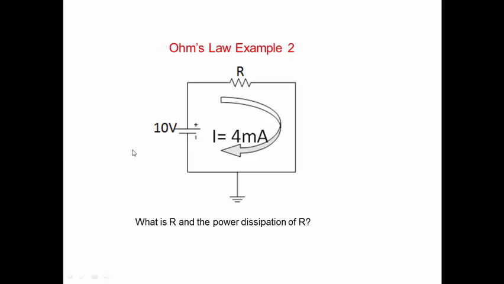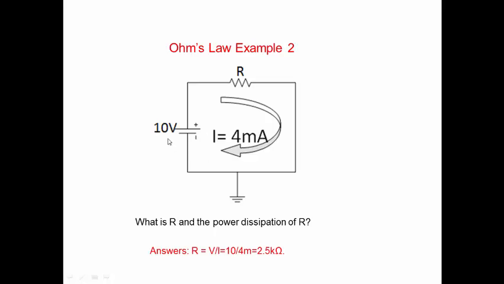Similar things in this second example, you can think about it. This time, you know the voltage, and they tell you the current. They're asking you what is the resistance. Based on Ohm's law, R is equal to V over I. So V over I, 10 divided by 4 milli. Don't forget what milli is. Milli is 10 to the negative 3, but there's a trick over here. 1 over milli is actually kilo. So 10 divided by 4 is 2.5, and 1 over milli is kilo, so kilo ohm. So 2.5 kilo ohms.